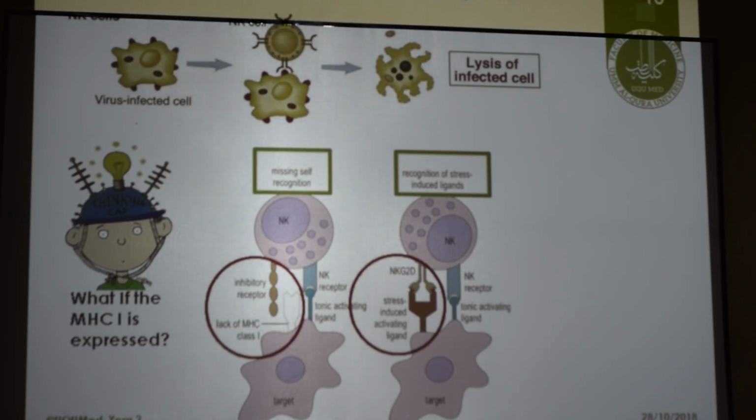Again, in both the conditions there are a lot of proteins produced by the normal cells. Normal healthy cells have a check and balance on how much protein to produce, but when virus comes inside, they create a lot of chaos, viral proteins are produced, so stress is produced. In tumors, again, a lot of unnecessary proteins are produced, stress is created. So in both these situations there will be expression of stress receptors.